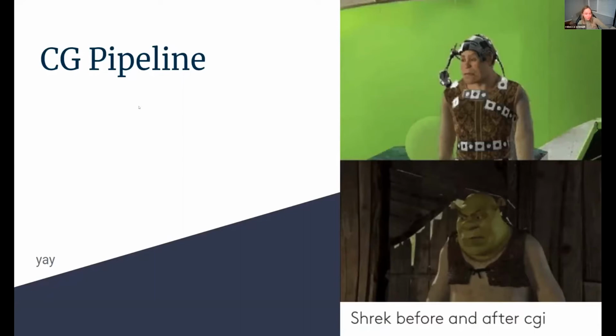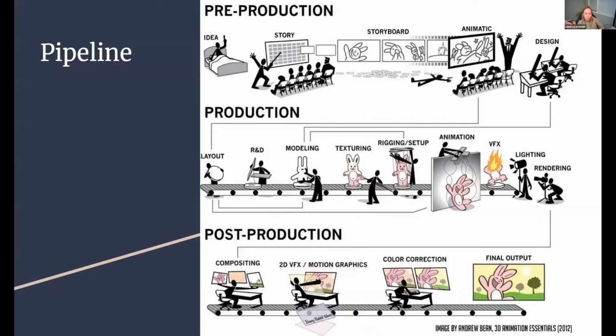So to start off, I just wanted to show you a whole map of the pre-production, production, and post-production process when working on a film or a TV show. It's very much similar. So we're going to be mostly focusing on the production part with all of these layout, modeling, texturing steps. So I'll go through each step and usually give you the program that is used most often, and then give you descriptions about what happens during it so that you can get a better understanding of whether it's something you'll be interested in doing.